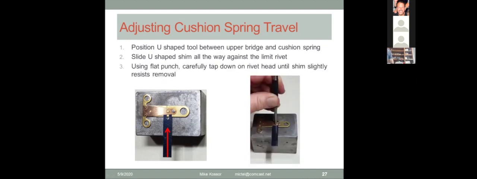Next you take a flat punch and tap down on it, and you sneak up on it until the shim is like a feeler gauge and gives a little bit of resistance coming out. I use 8/1000 shim stock, so if I get a little snug when I pull it out, I don't exceed the 5/1000. I tried this originally with brass, not a good idea because brass compresses, and I ruined a set of points. So I opted for some steel shim stock, and that seemed to do the trick. But again, I try to adjust the points for consistent firing without resorting to this. If you can get it to dial in, you're done. You don't have to worry about risking over crimping it.